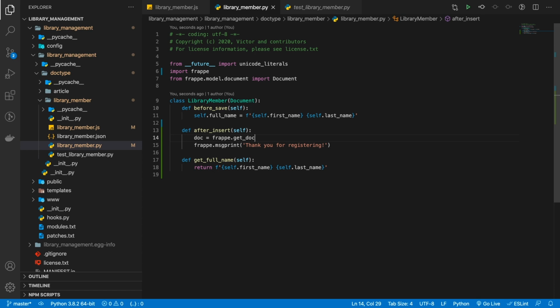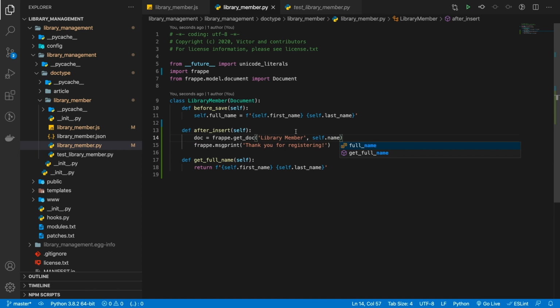frappe.get_doc. And this function takes an argument. The first argument is the doctype name, in our case, library member. And then the second argument is the name of the document. So the name of this document that we want to get is available also in this class as self.name.